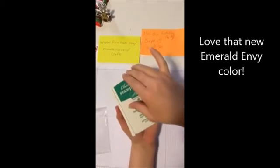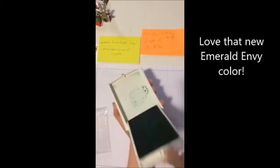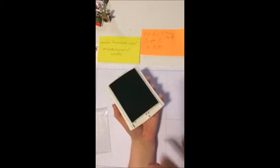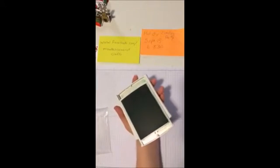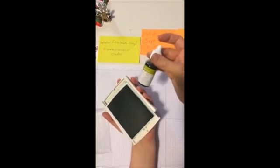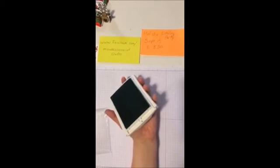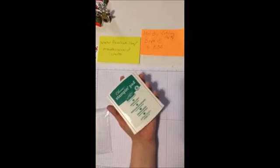So that again, I'm gonna clip, flip, slide, clip it again, and it's a little different, but after you do it a few times, you really get the hang of it. This is also kind of a foam ink pad, so it's really good and juicy, so you don't have to really press too hard with that one. And once it gets dry, we have all re-inkers, so you don't have to throw the ink pad away. You just put some ink on it and you're good to go again. So that's really nice, especially once you've figured out what your favorite colors are. You can keep them going for a long time.